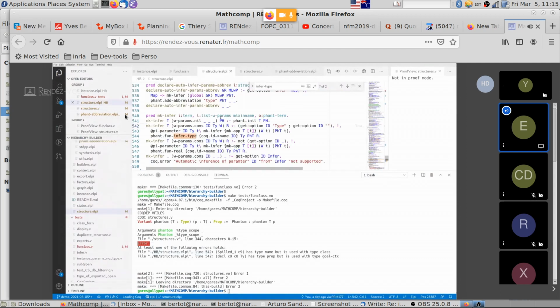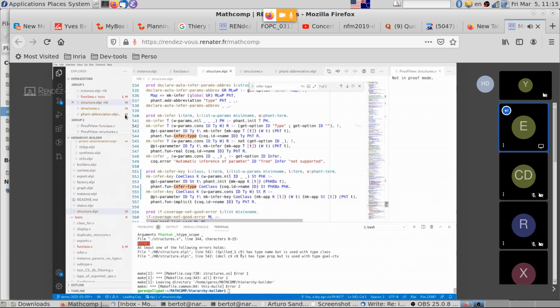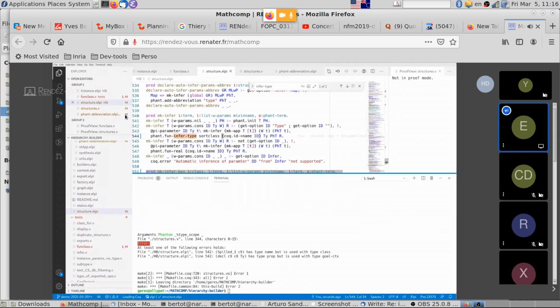Well, it says that something has type name but is used with type class, and this something is this notation with the curly braces. It's not very important what it is, but we added an argument to fun infer type, and we forgot to put something in here. Well, let's put sort class and see how it goes.